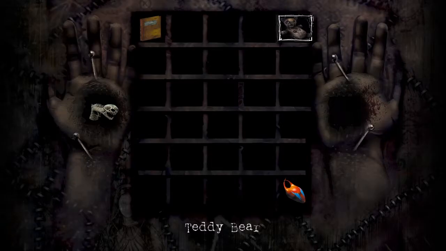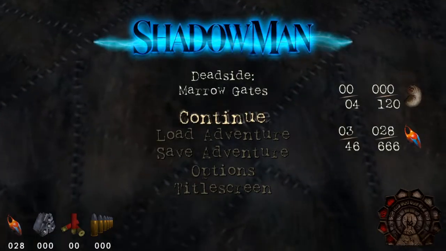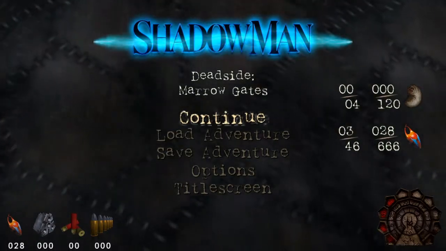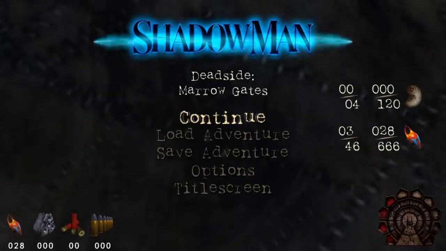Also, you may have noticed, if I go to my pause menu here, we have our total Cadeaux count, which is not 512 anymore. It's now 666 of the entire game. Last time it just told us how many we had, and we had to look up how many there were. Now the game tells us.